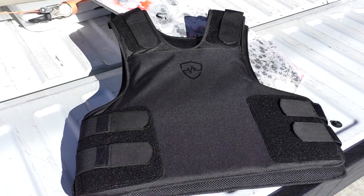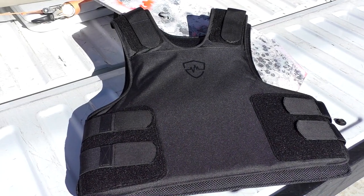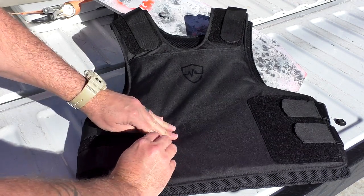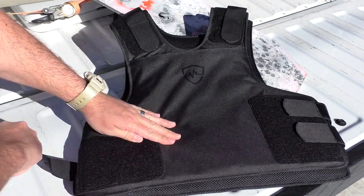Another thing I think I should mention before we actually start our ballistics test is the fact that you can actually get this level 3A vest, as you see it right here, on their website for only $399, so it's definitely worth the money, especially for something that's been NIJ tested.